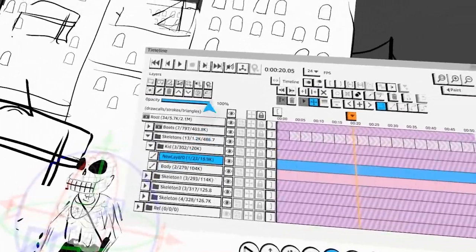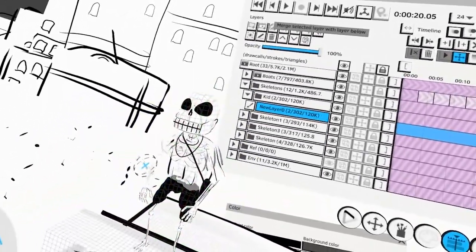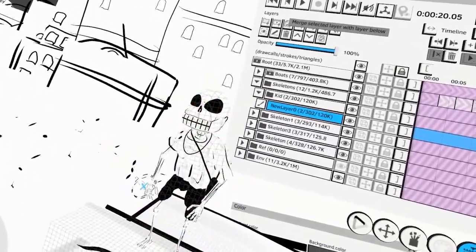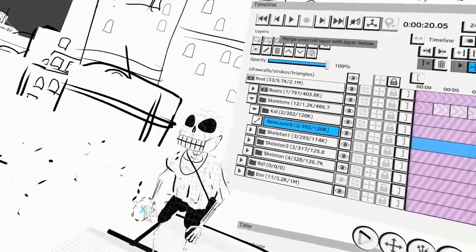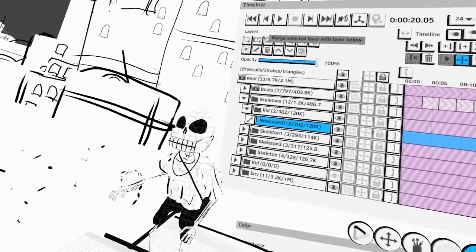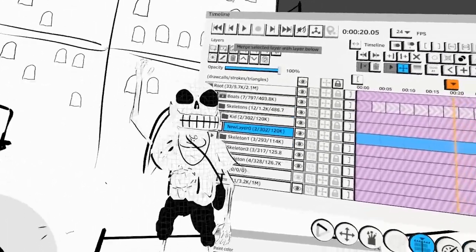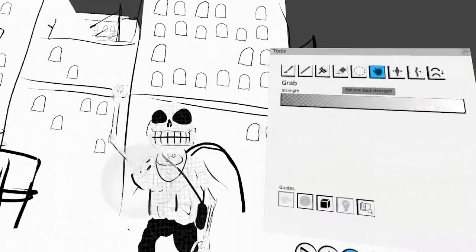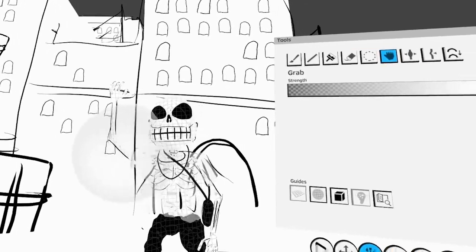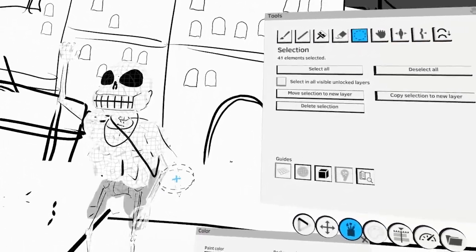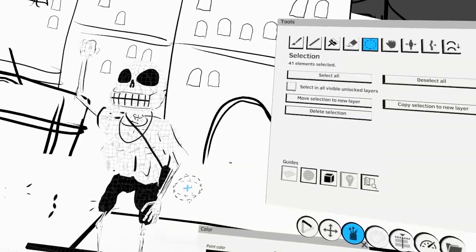yay. Let me merge him into one layer. Come on, what am I doing? Oh, the shirt is one brush stroke, so I have to grab tool it to get it into the right shape, but that's fine.